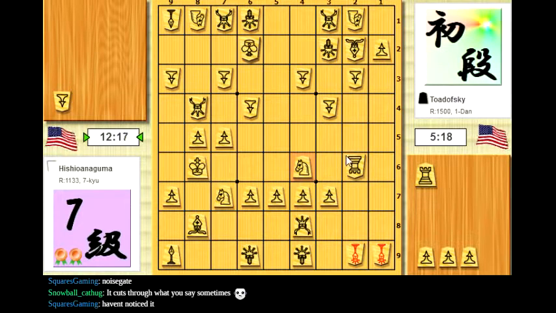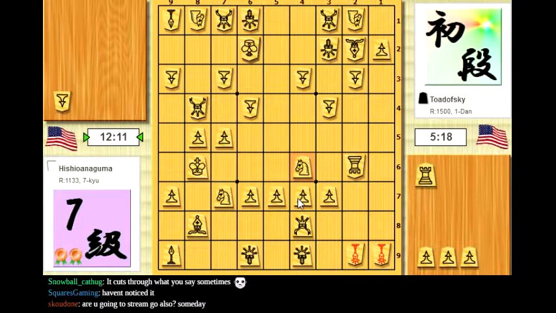There's no way he's going to play rook takes knight, unless I'm already completely toast. But I don't think that's the case. And then I could follow with rook drop here and then check in with the knight, or at least make a threat of doing so. So I'm threatening to take a silver.